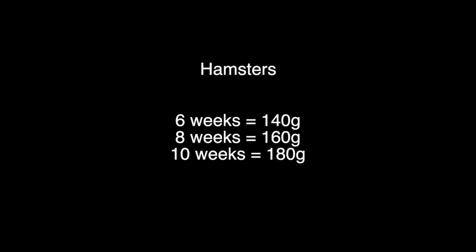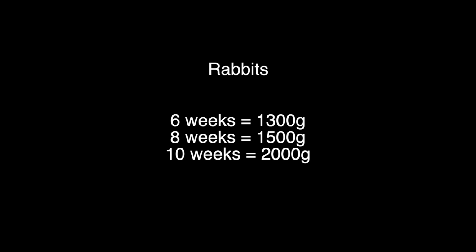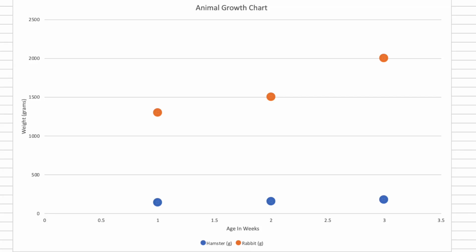So here is our list of 3 hamsters, and here is our list of 3 rabbits. In real life, you don't use 3 of one animal and 3 of the other. You would use hundreds, thousands, if not millions. The more data, the better. Plotting them on a chart, we see that the heavier rabbits are all at the top, and the lightweight hamsters are at the bottom. This is a contrived example, as I mentioned, but I want to get the point across as to how this works.